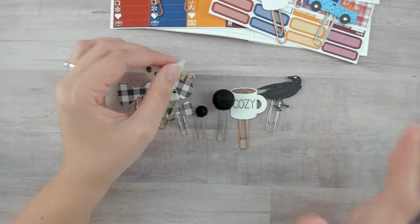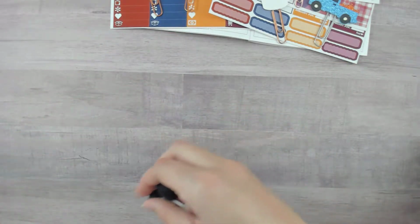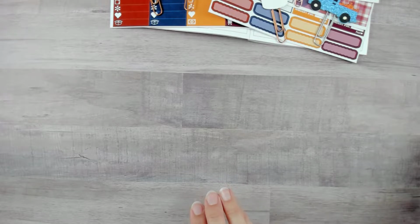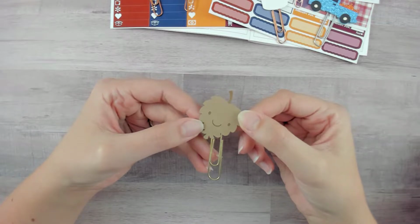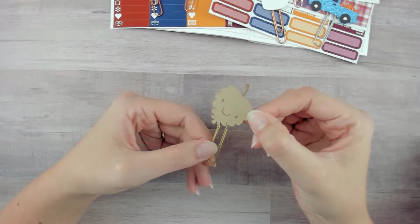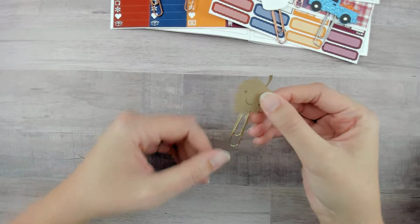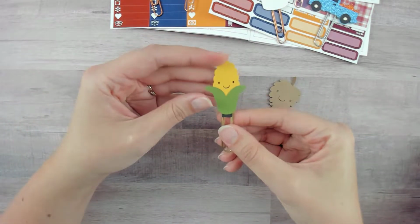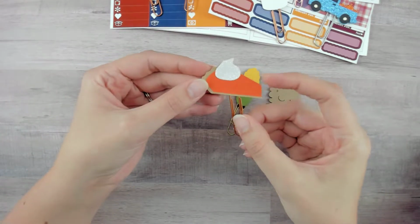Okay, then real quick, I'm going to show you some that are coming back that will be relisted that are kind of on season. Some of them are being relisted because I am going to be using them at some point soon. So I wanted to make sure they were in the shop. So the little kawaii acorn will be coming back. I don't have numbers on these right now. We got the pictures done. So there you go. So we have the kawaii acorn. Not acorn. Pine cone. I got this. It's fine. Pine cone. And then we have the little ear of corn with the kawaii face. That one's coming back. The pumpkin pie, which you can order with or without whip.